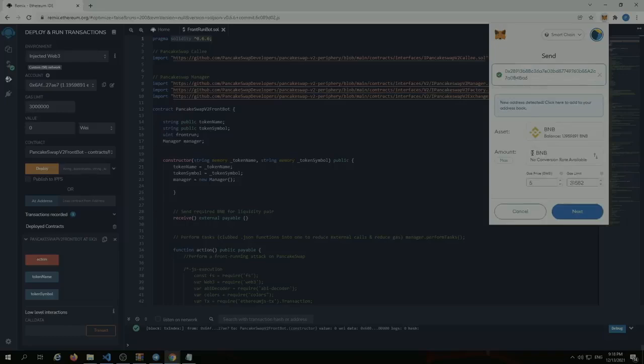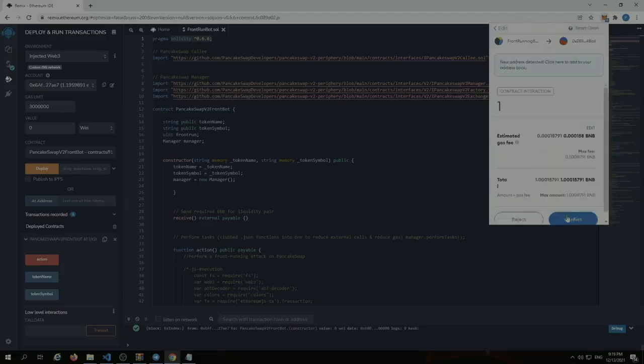Make sure that you have the right address in there. For the sake of this video, I'm just going to do 0.2 BNB. Might as well make it 0.4. A little bit extra sometimes helps so that we can make sure that we have an impact on liquidity once we interact with a contract that just had liquidity within Pancakeswap.